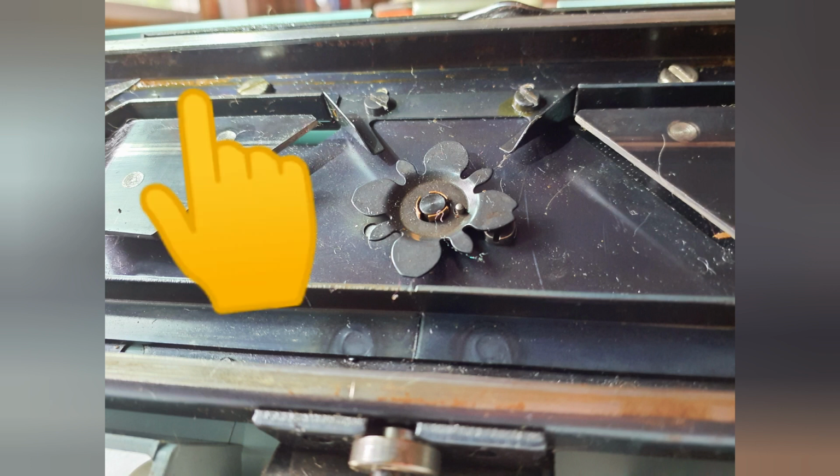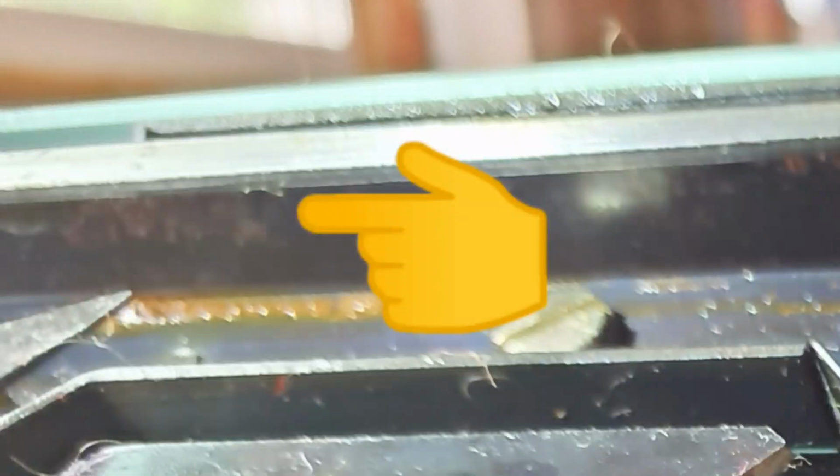But here's a deposit of old, hardened, dried out grease. That kind of thing will really put a drag on the passage of the carriage. And there were even areas where the old metal showed a little bit of damage or corrosion. Those also can impact performance.